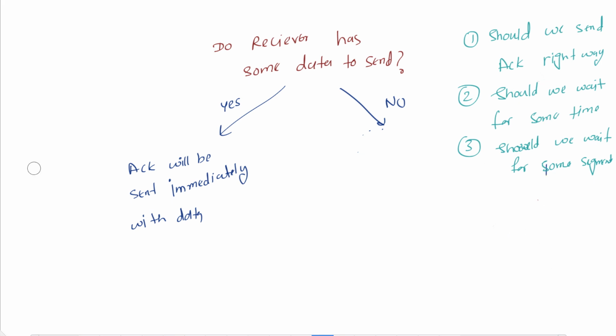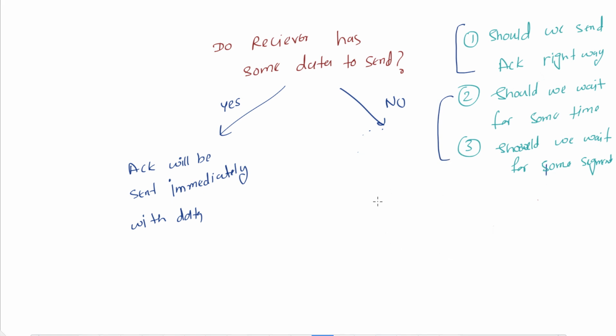I mean, nothing is wrong here, which means you may send the ACK immediately, but it is not very efficient, because I am not utilizing the fact that ACKs are cumulative. So I think this is not a good idea, to send the ACK immediately for every packet, right? So should we wait for some time or should we wait for some segments? Basically both, which means whichever is earlier.